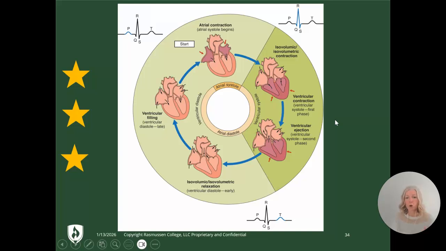This chart is incredibly important to understand. Okay, so what I want you to look at for right now in this chart is just the green shaded portions. Don't worry about what's in white. That green shaded portion, start at the top. This is showing you one cardiac cycle. So at the start, where it says start, you can see the atria are contracting. Okay, atrial systole. You can visually see that they're a little bit compressed. So you can see those black arrows, blood is flowing through the AV valves.